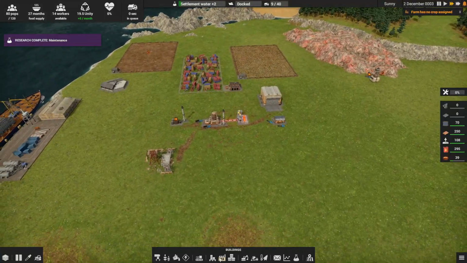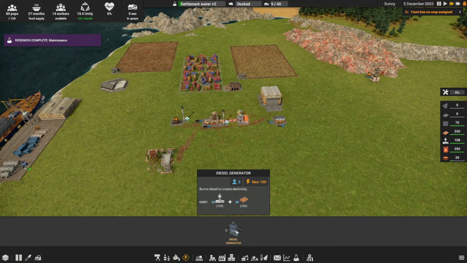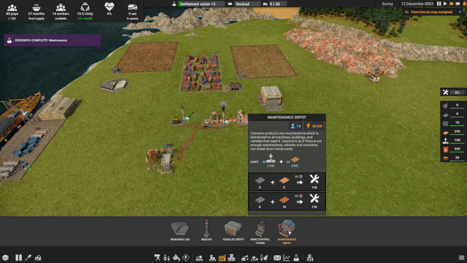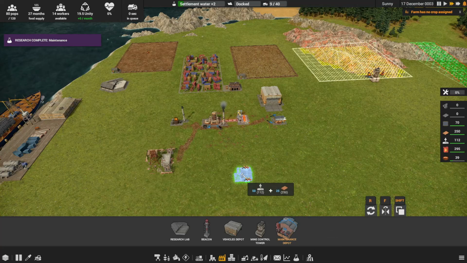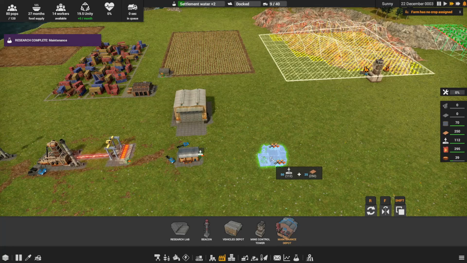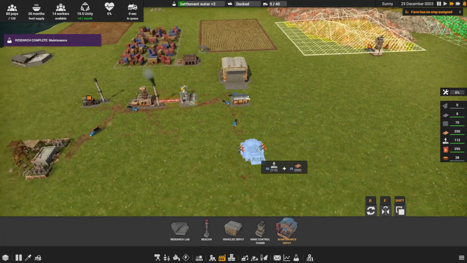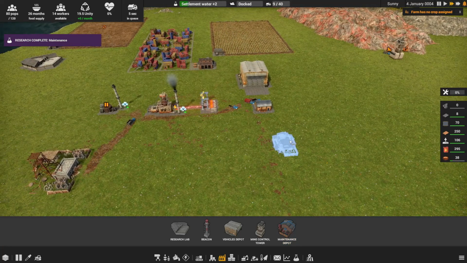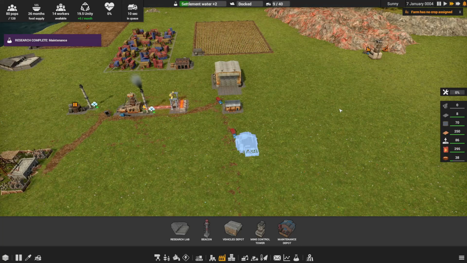Okay, so we got maintenance. We can now do maintenance buildings. Power production is also a thing. So let's look here. Not farm. No storage. Maintenance depot. Makes copper and iron. Reduces maintenance. So again, we have inputs or something here. I mean, we can put it here somewhere. They'll hopefully build this and we'll be okay.